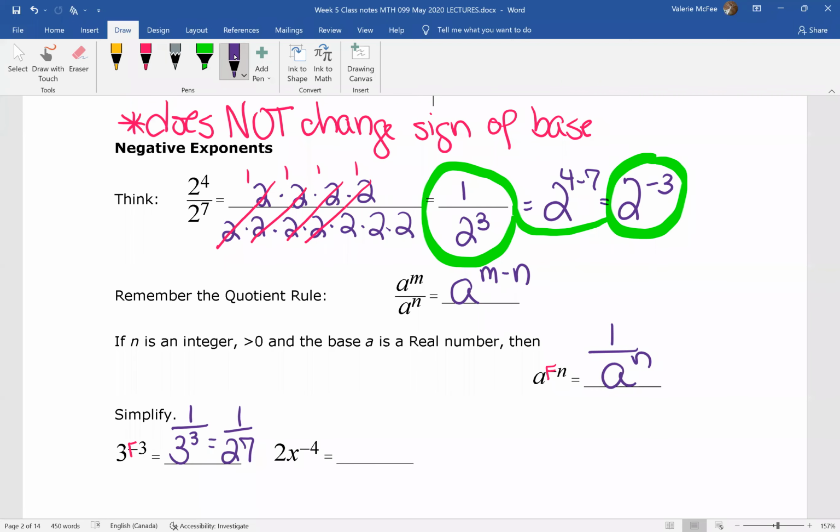What about the next one? That negative exponent is telling us to flip, but be careful. What's the exponent on 2? 2 has an exponent of +1. So we don't want to move the factor of 2. 2 is going to stay in the numerator. We're only flipping or moving x to the power of 4.